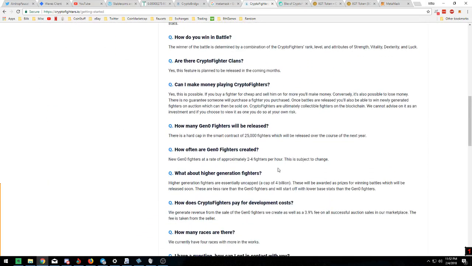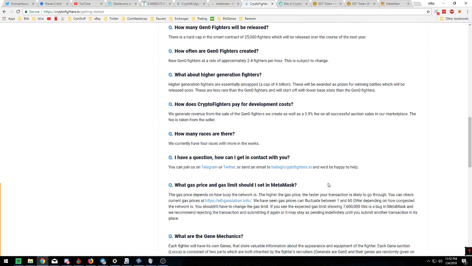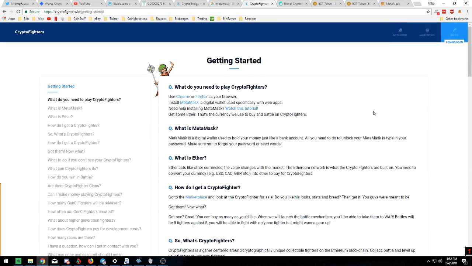So a lot of the information here, I'm not going to really cover it in depth. You can read it for yourself. I think one of the big things to cover now is that all of the fighters for sale are Gen 0 fighters, which means they're the first ones out, and they're going to be the most powerful.